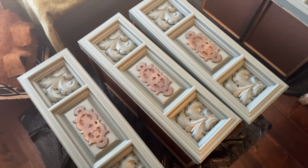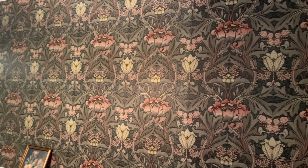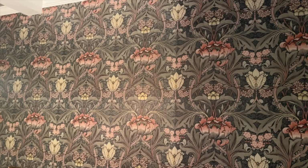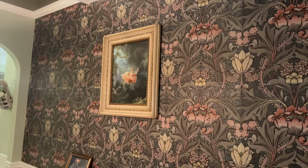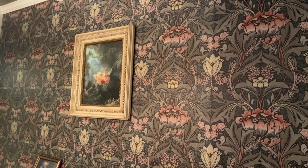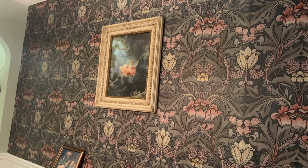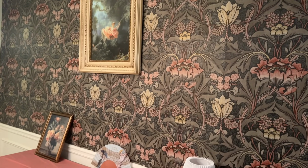We also put up this wallpaper. It's from Amazon. We got about 3/4 of the way done and realized we didn't have enough, so I ordered more and the color came back slightly different, but I decided to leave it because it gave it that kind of antique look with the slightly different shades.